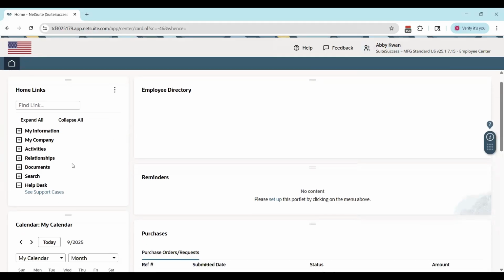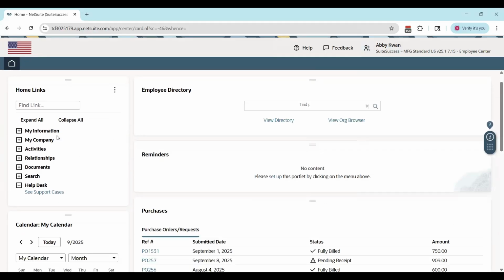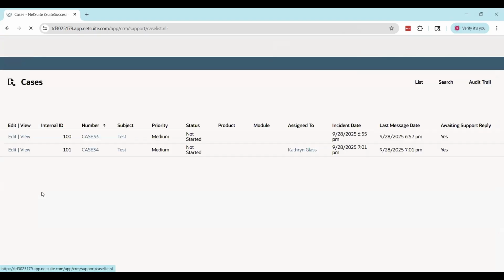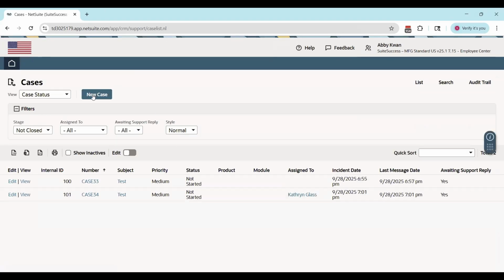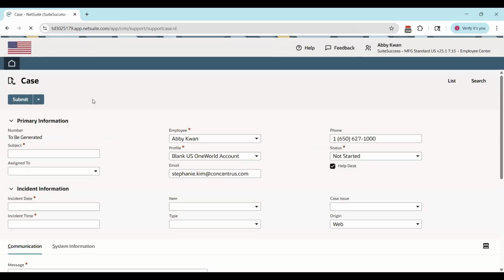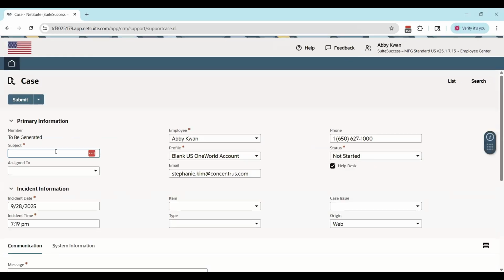For demonstration purposes, under the employee center, you will see this little home link section, and the help desk feature will be available here. So you can see your current list of help desk cases. I'm going to hit new case to create a new one, and I'll title this Test Help Desk.